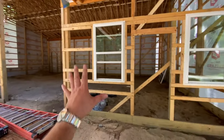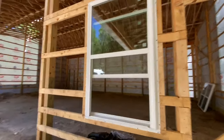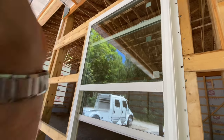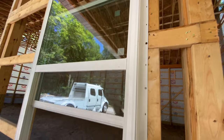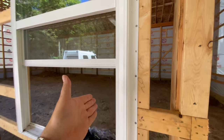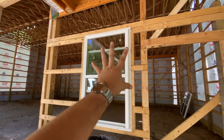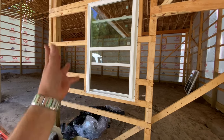This also was a, well, I'm going to show you this. These are windows, as you can see plainly. They're supposed to have grids in them, and they're supposed to be triple pane, and they're all nailed in, okay, all the way around. What the contractor told my wife is that he's just storing them there because these aren't the proper windows. Okay, you can see where this is headed.